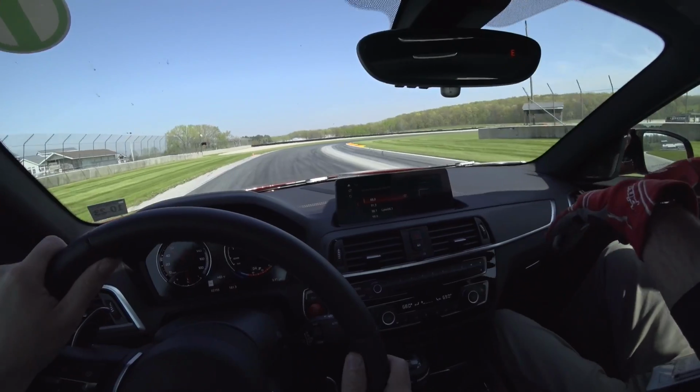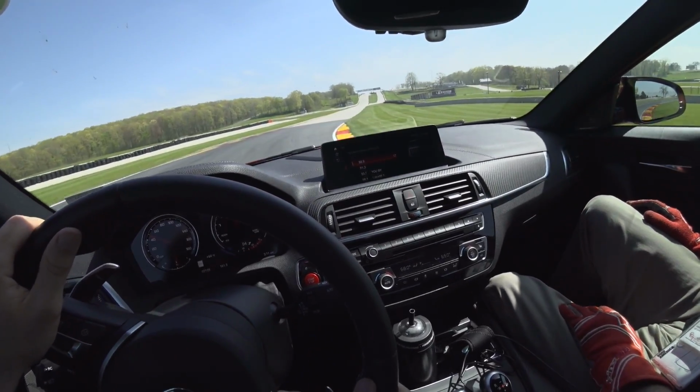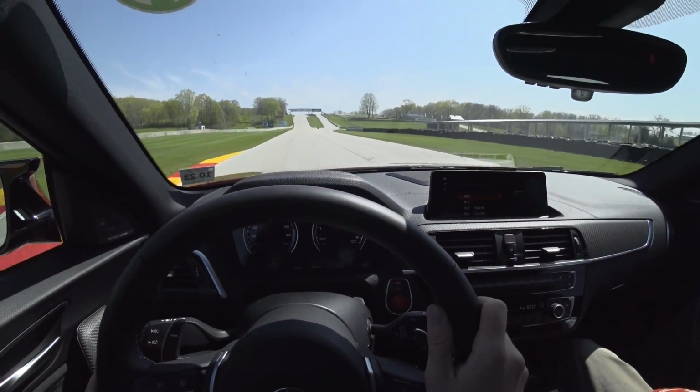And take it easy. Let's cool the brakes down. We're not using the straightaway. Nice and easy. Well done, Tom. Thank you. Nice and smooth. You look very comfortable out there. Well done.